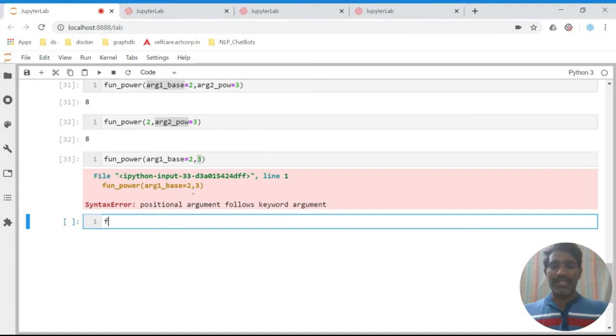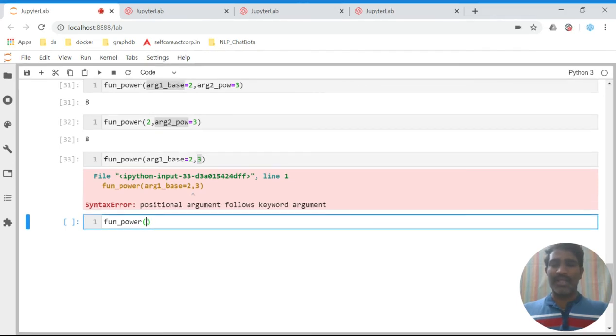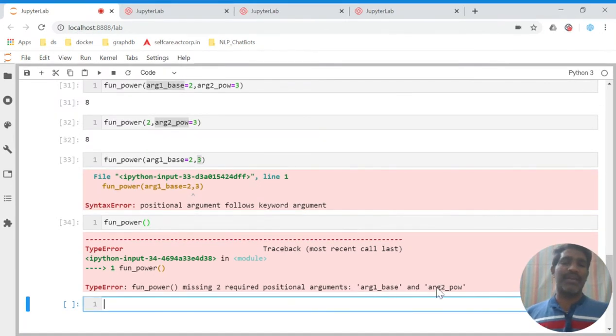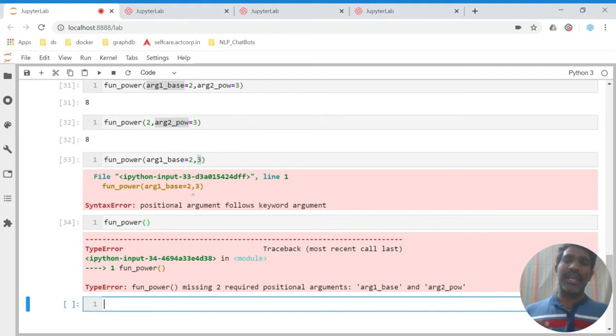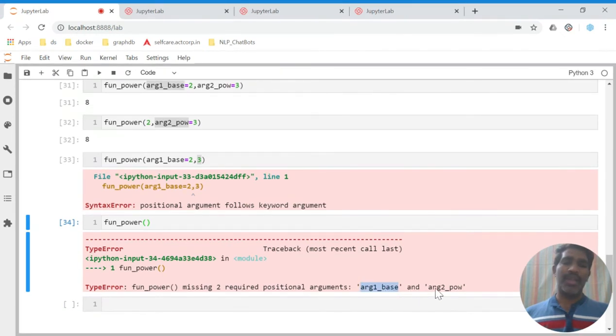Also, whatever two things are available here, these two are mandatory arguments. If you are not passing both or any one of them, it will throw an error. For example, I am executing it. You know very clearly I defined two mandatory arguments, but while calling, we are not passing any arguments. As you are not passing any arguments, it is throwing the error: I need these two arguments, argument 1 base and argument 2 power.